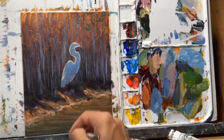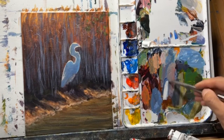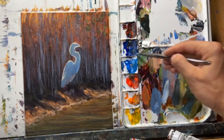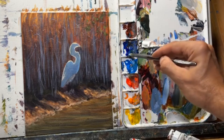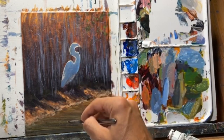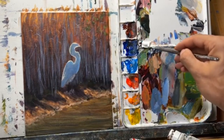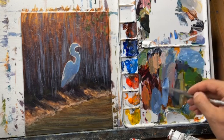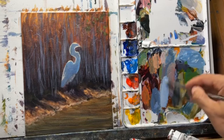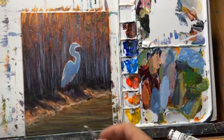Now there's reflection of the bird in the water, so we're gonna go white, a little bit of ultramarine blue. Now remember one thing with reflections. If the subject is light on top, the reflection is gonna be dark. If the object is dark, the reflection is gonna be light, lighter at least. So in this particular instance, the subject is darker, so the reflection is going to be light.